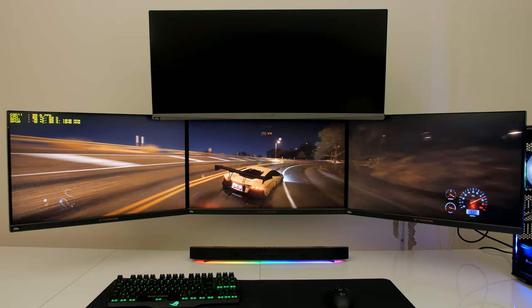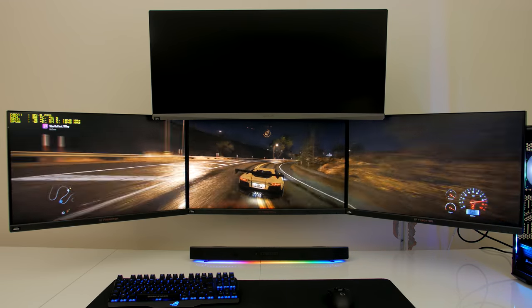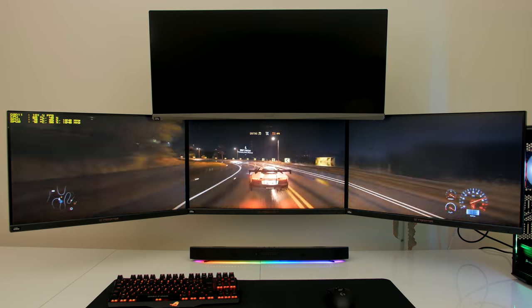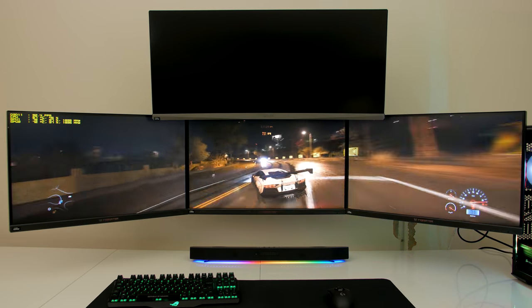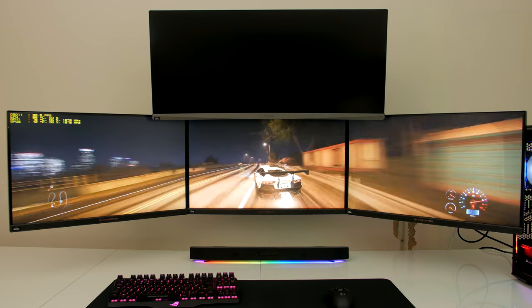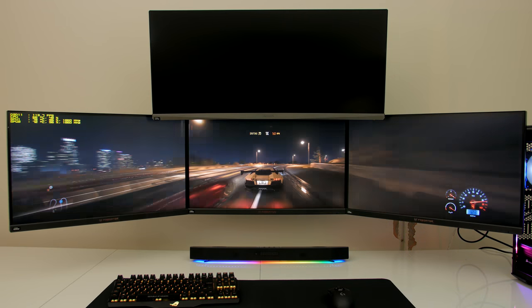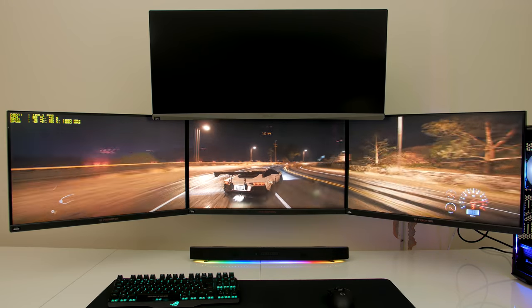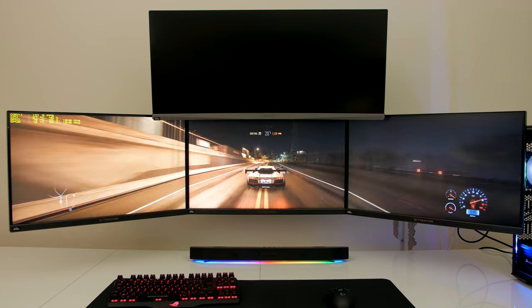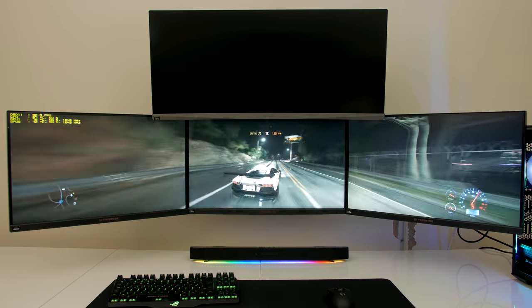So there you have it guys, my new quad monitor setup. I still have a lot to do, cable management, which will be coming up in another episode. You probably think this is all a little bit too overkill. Personally, I love it. I play a lot of games, and sitting in front of four screens like this is absolutely heaven in my opinion. Plus, they help with productivity, my editing, especially something complex like intros.